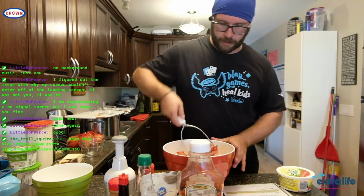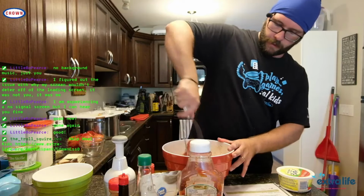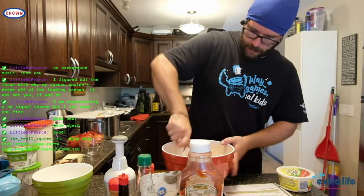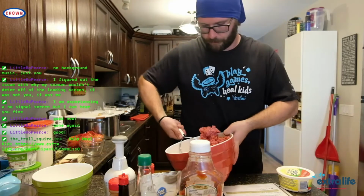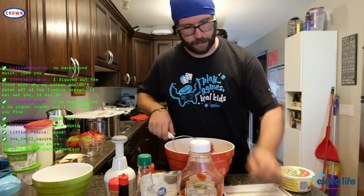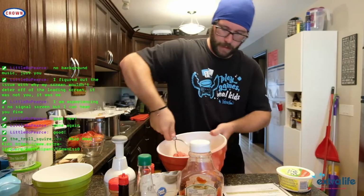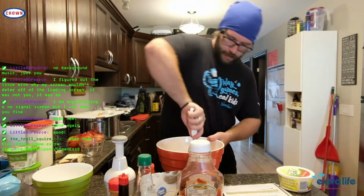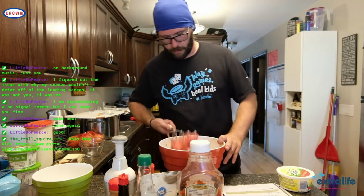A potato masher works great for this. It's really about getting the twist in it while you're crushing it, getting it stirred around. Work in your bowl with it all too, but otherwise you dig your hands in there. Hands work great. You gotta wash your hands afterwards. I don't know about you, but I'm getting sick of washing my hands all the time. My go-to measurement is just simply to make sure when you're spreading your seasonings onto your meats that it's evenly distributed onto all your meat, and then it comes to mashing it in to mix it into the depths of your meat.